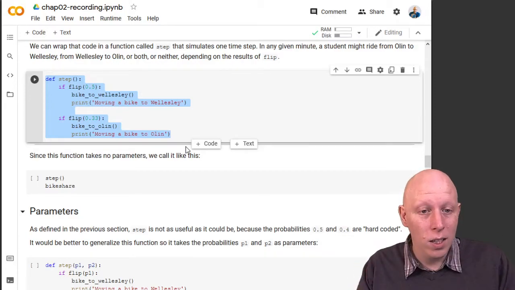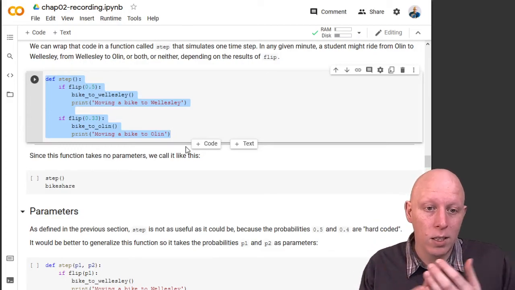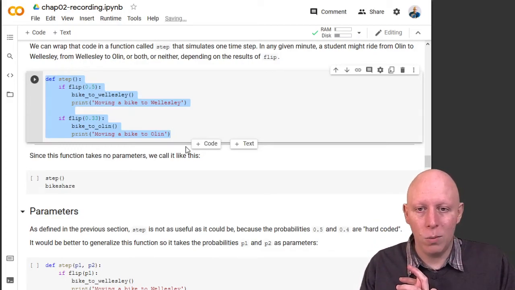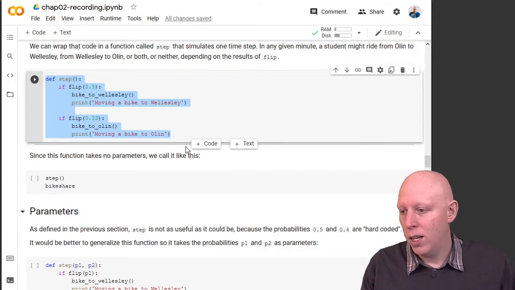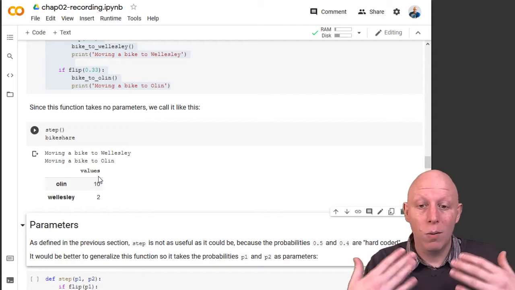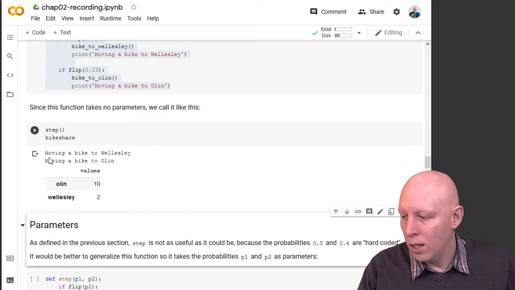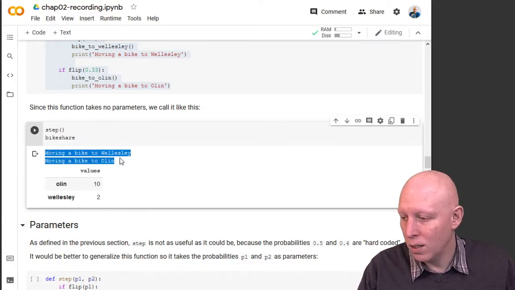It doesn't run the function. It now puts this into the dictionary that the computer has available for us. And so now when we call step, it's going to move possibly some bikes from Wellesley to Olin and Olin to Wellesley. All right, so here you're seeing some text.